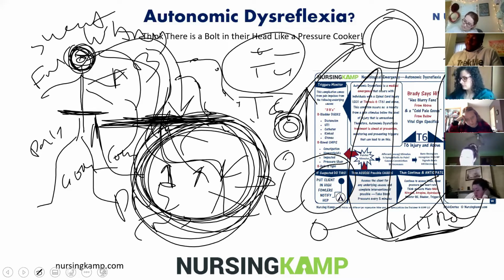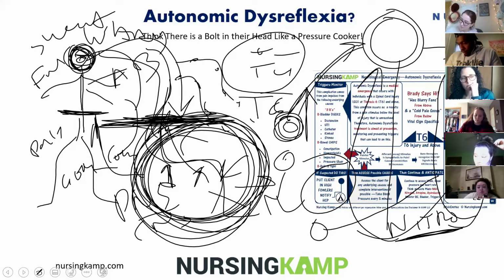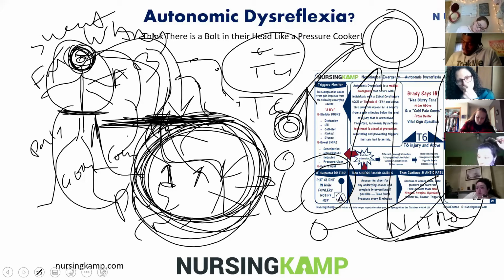Oh, but Kevin, it's a neuro patient. This is spine. This is chronic spine, not acute spine, not ICP. So that's why it's very different. It's the only time you see high Fowler's in neuro, because all the other times with spine you see low Fowler's. Only in autonomic dysreflexia do you see high Fowler's, and the reason is because of this condition. It's the best last-ditch effort of what you can do at this moment for this patient.